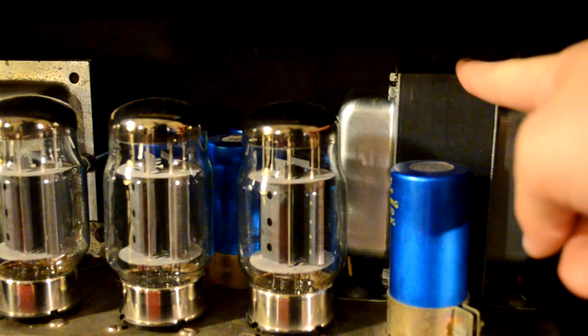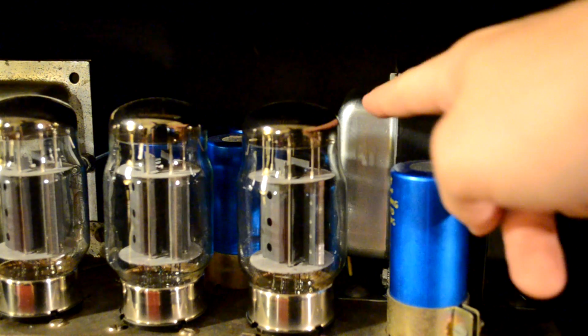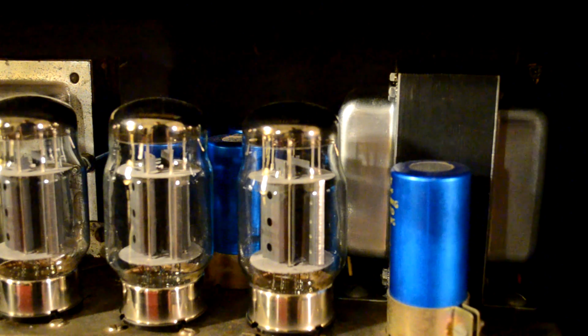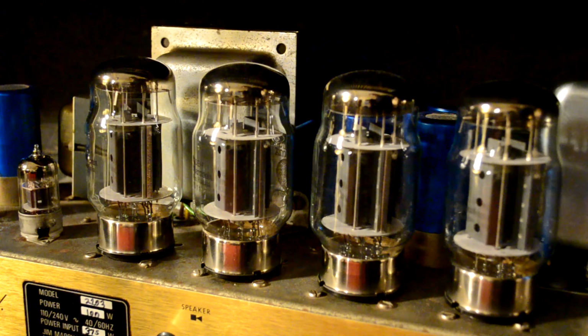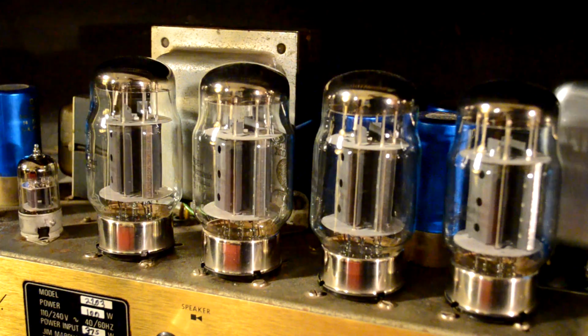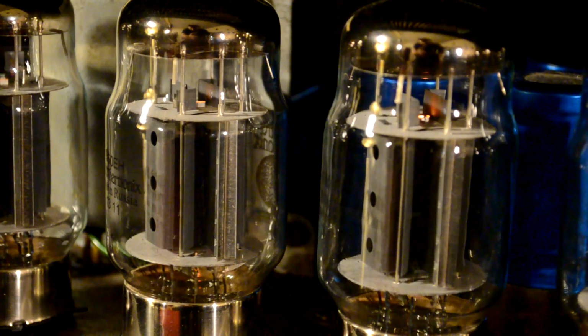So this power transformer takes your wall voltage and steps it up to a higher voltage, and also steps it down, as there are a couple of outputs for 6.3 volts. And the 6.3 volt outputs are what power the heaters in your tubes. So when you switch your amp on, you hit that first power switch while it's still in standby, you can see that the tubes start to heat up and the heaters start to glow orange.